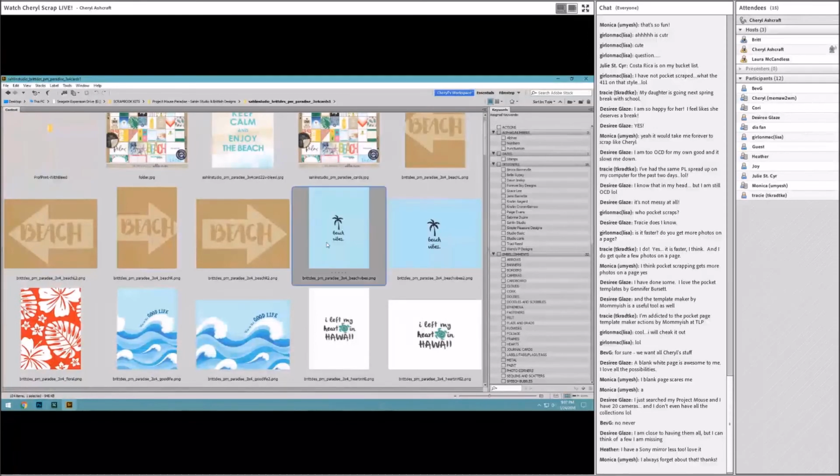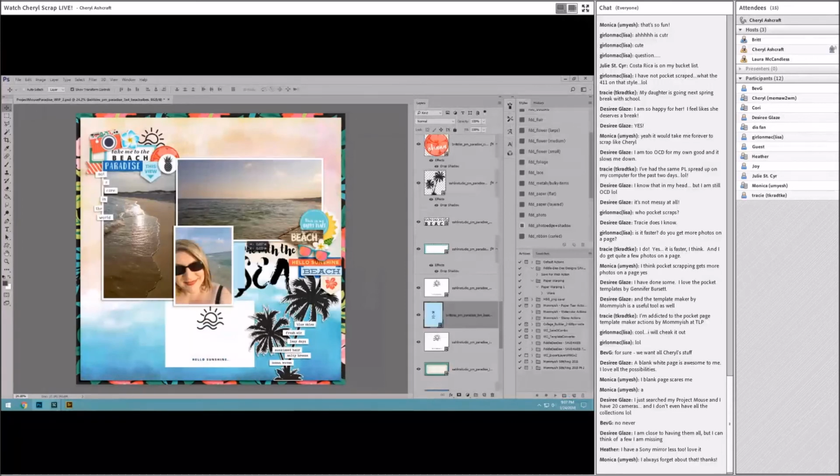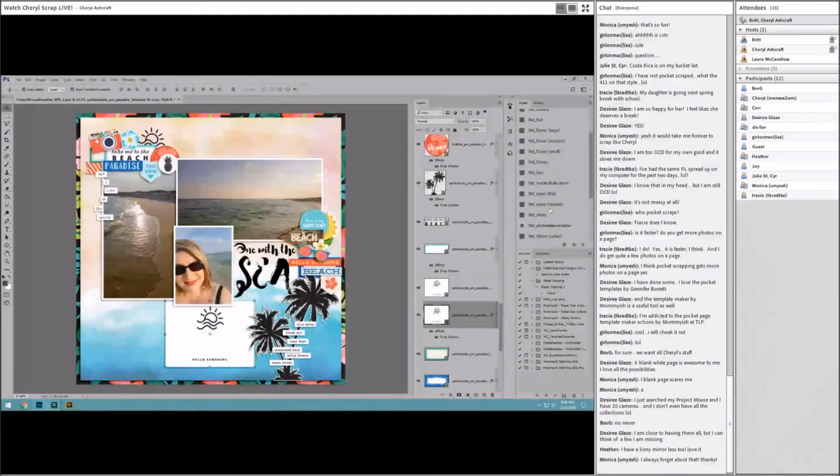Well, I like the chops too. I wonder what it would look like. Ooh, I like that. Pretty. Interesting. Yeah, I wouldn't have thought it would have done that. That's why it's always fun to play with the layer style or the blending mode, because you never really know what it's gonna look like. Okay.